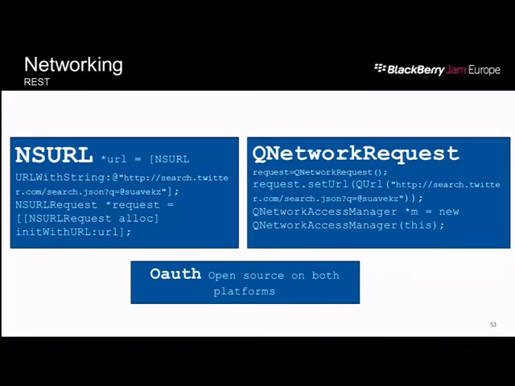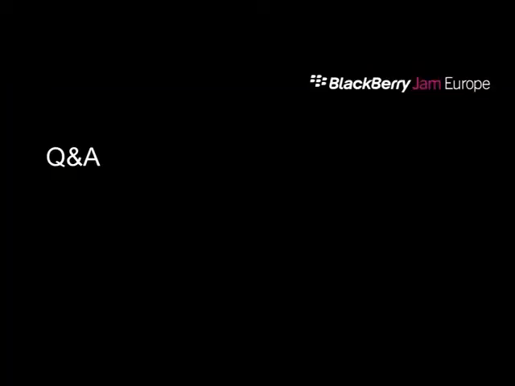Okay. So finally, one other consideration is networking. The bottom line is there's a very good set of Qt APIs that we've ported to BlackBerry 10 that you can use, like QNetworkRequest, for example. Our platform is pretty strong from a networking point of view. Of course, you're going to have to use a different API than you're used to. And I think I'm right in saying that in many cases, the APIs are not blocking APIs. Normally, networking APIs will block your thread altogether, but in many cases, they're not. Oh, and of course, OAuth is supported as well.